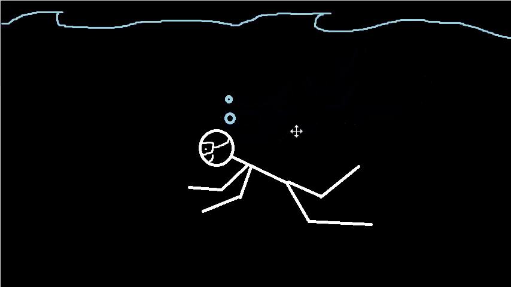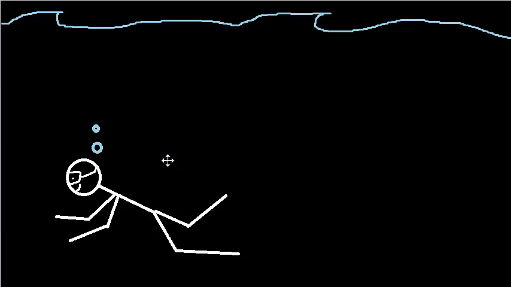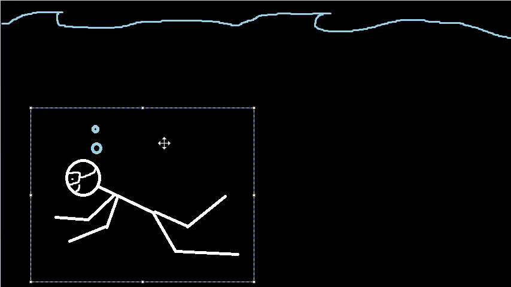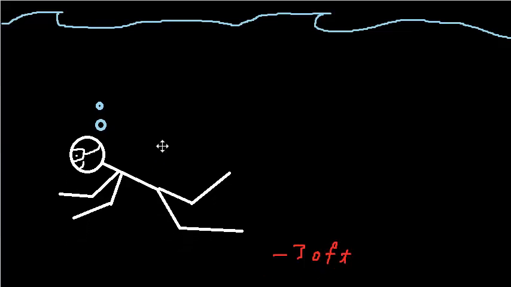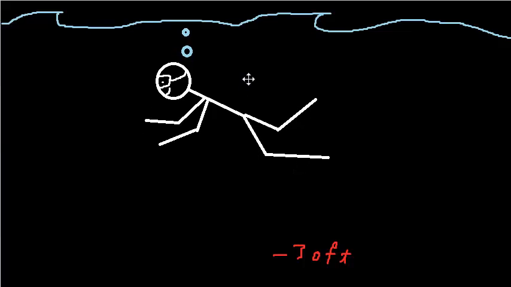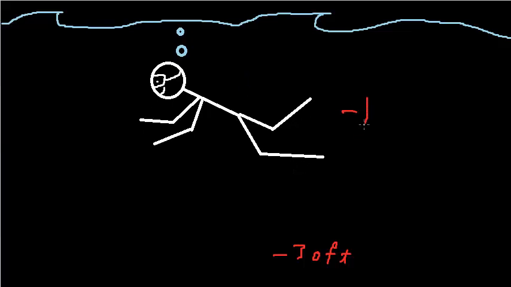Or say you're swimming below the sea level. As you're swimming along below the sea level, the farther you are below the sea level, the more negative your height is. So for example, if I'm now down here, I could be at -30 feet below the sea level, whereas if I swim up to the top, I may only be at -10 feet.